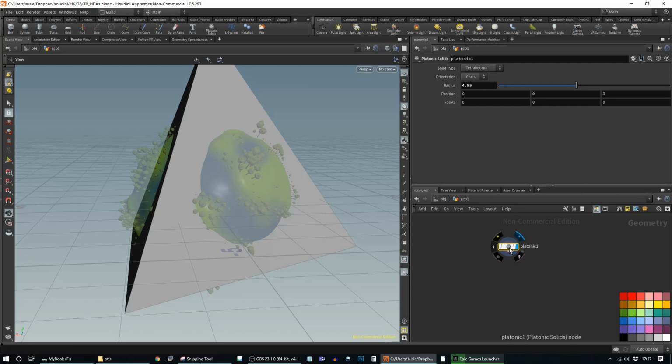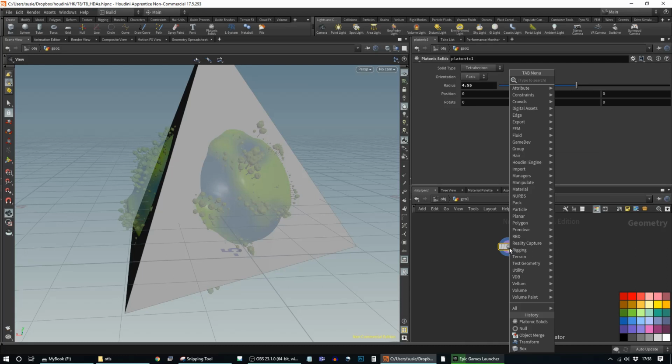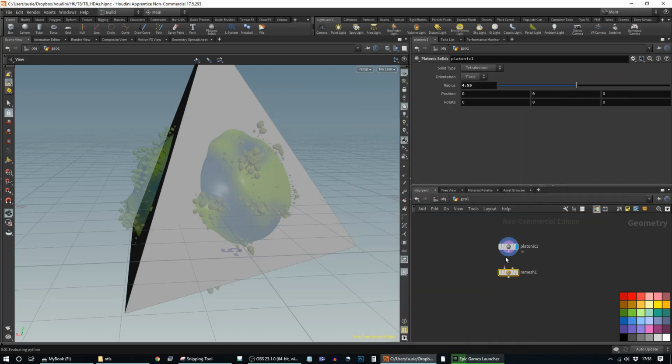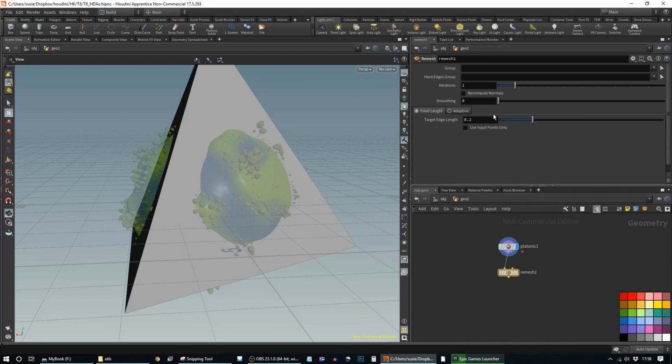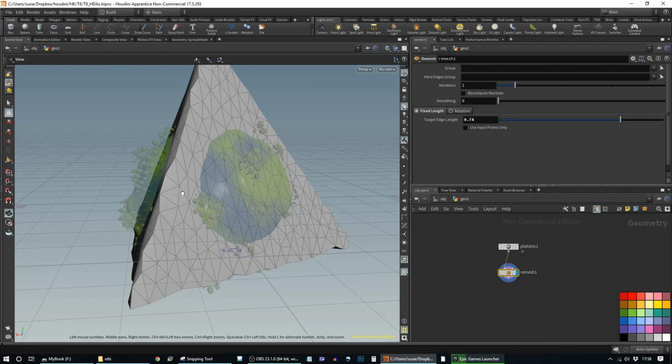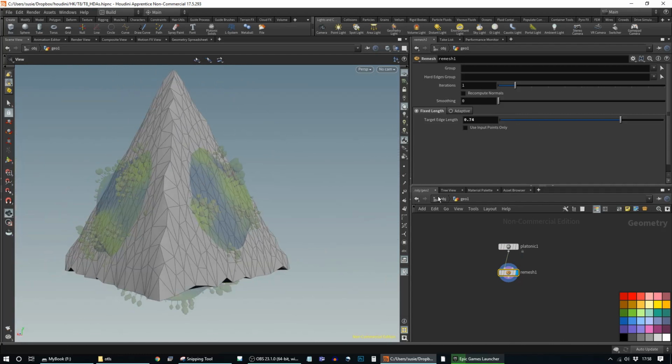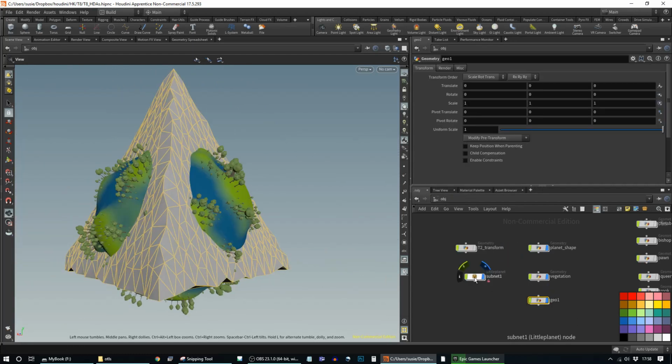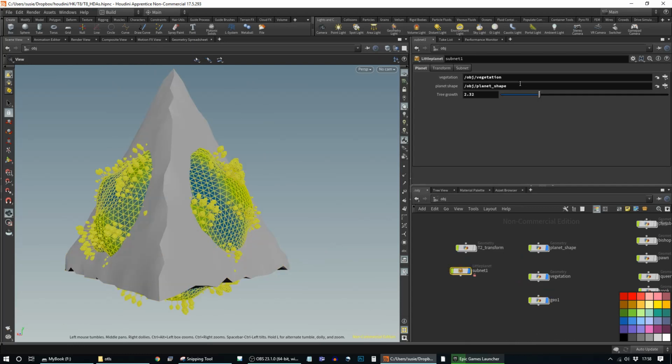I think we will probably need to remesh it, which will build some more points into it, and then use this in our subnet.